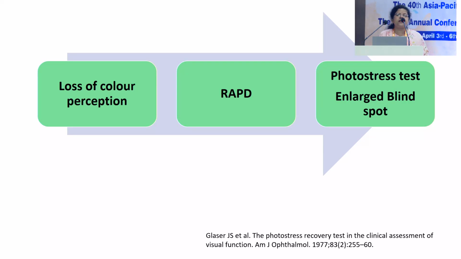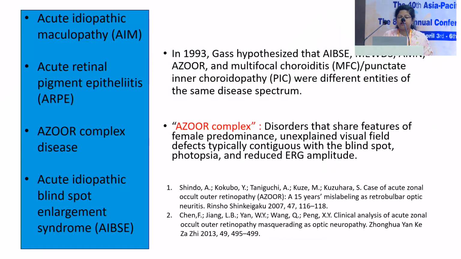And we can do a photostress test clinically, a very important, simple test. A bright torchlight is shone in an undilated eye, and you ask the patient to read before the light is shone. When you remove the source of light, you measure the time interval until the patient can read one line above the BCVA. In macular cone functions, the recovery is very slow, in minutes, whereas in optic neuropathy it can be around 30 seconds. So from that also we can get a clue that it can be retina.